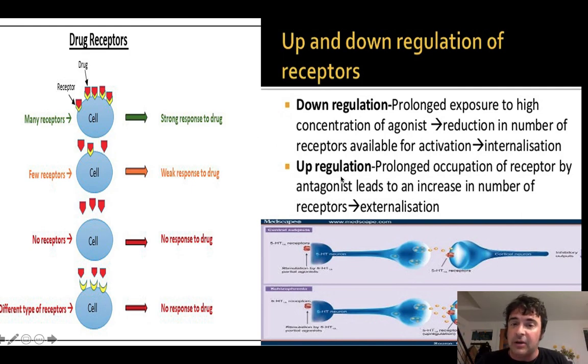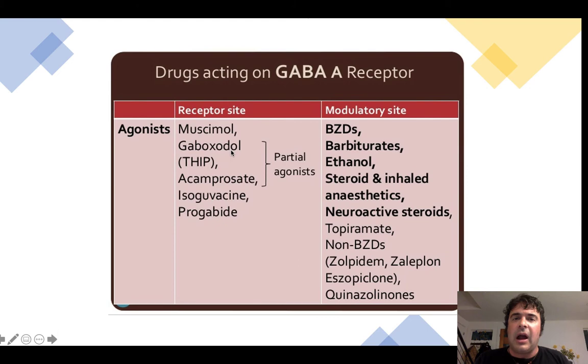Upregulation, on the other hand: if you introduce an antagonist, and that antagonist is always there, the cell's going to produce more receptors, so you're probably going to have to take more of the medication because the cell is trying to calibrate its activity. So think about that up and down regulation, and once you understand that agonists activate receptors and those pathways associated with those receptors, and antagonists inhibit receptors, you can learn a lot about medications because they're essentially classified as agonists and antagonists of receptors, huge classes of them.